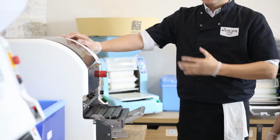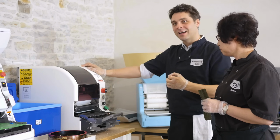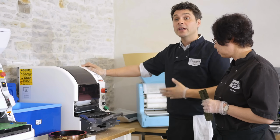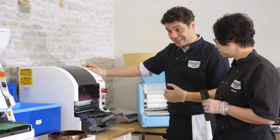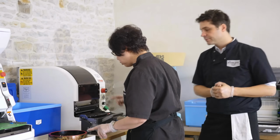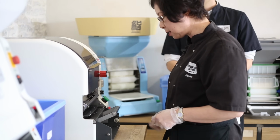It was good. Nowadays, with the Italian rice, it's sometimes a little bit hard. It can clog up. But it is the first machines that were on the market, and there is no electronic in it. So everything is dials that you need to turn. So if you want to switch between hosomaki, futomaki, uramaki, you're gonna have to change the settings each time. Kyoko, do you want to show us? Okay. So again, for California roll, we need to make the rice sheet first. Let's press the button.